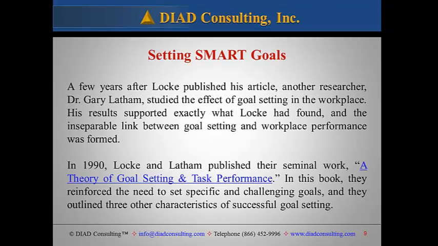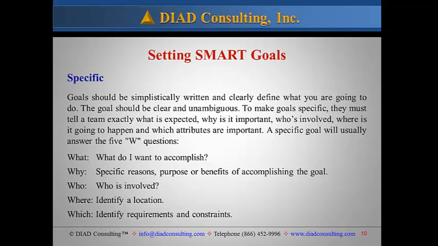Think about that. A few years after Locke published his article, another researcher, Dr. Gary Latham, studied the effect of goal setting in the workplace too. His results supported exactly what Locke had found, and the inseparable link between goal setting and workplace performance was formed. In 1990, Locke and Latham published their seminal work, A Theory of Goal Setting and Task Performance. In this book, they reinforced the need to set specific and challenging goals, and they outlined 3 other characteristics of successful goal setting. Now let's go through the different criterion for the SMART mnemonic.